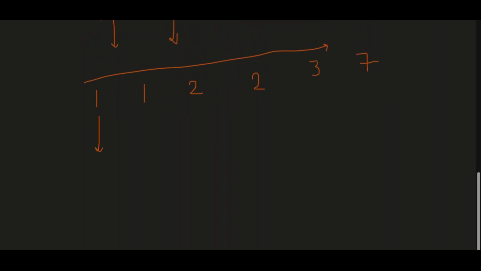Let us say I'm currently standing at this one, but there is no previous element, so I will simply move to the next index. Then you can see that there is a match with a of I minus 1. My previous element and my current element are the same, but our target is to make it unique.